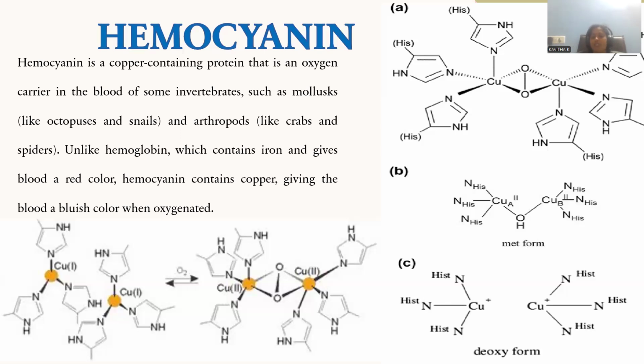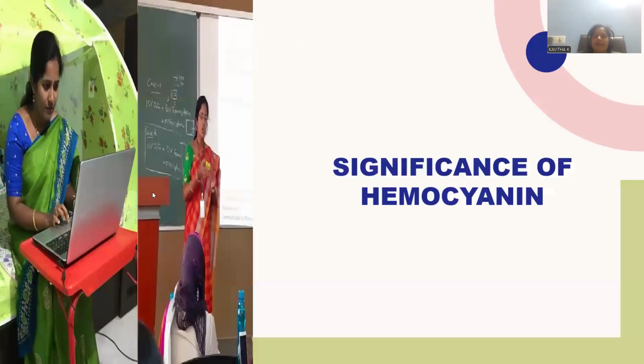And here is the deoxy form. In the deoxy form, oxygen absence conditions provide individual monomers. The oxygen bridging species is missing. That's the reason why two individual coppers exist in the monopositive form, and the essential heterocyclics like histidine units are accompanied around the copper. Three histidine units surround each individual copper ion. This is the way the deoxygenated form, meta-oxygenated form, and dioxygenated form with peroxy bridging are all available for reference. This is how the hemocyanin intro is provided.